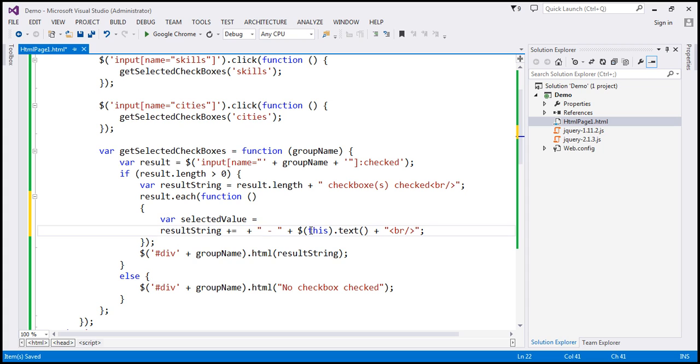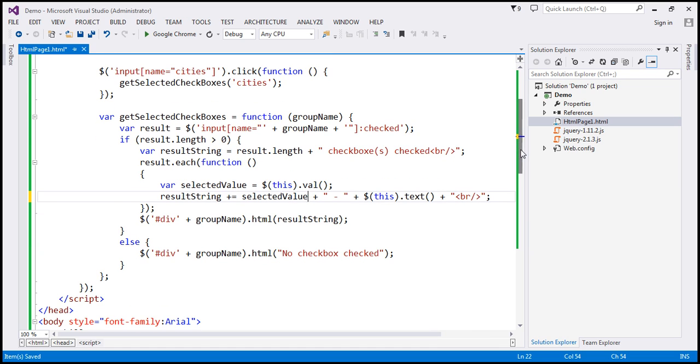Okay, so let's cut that from there and include that. Okay, so within the result string, what we want the value of the checkbox. Okay, so that's going to be in that selected value variable, and to that we want to append the text.